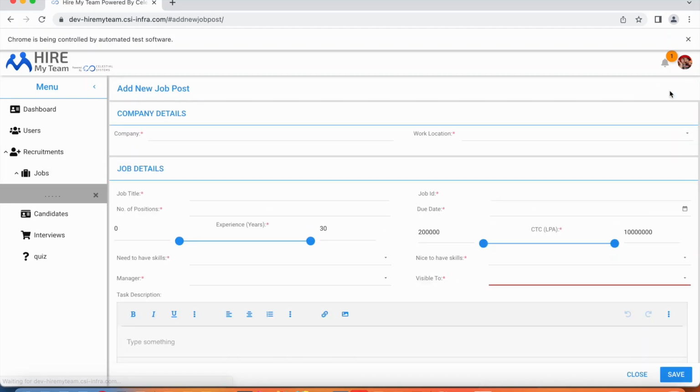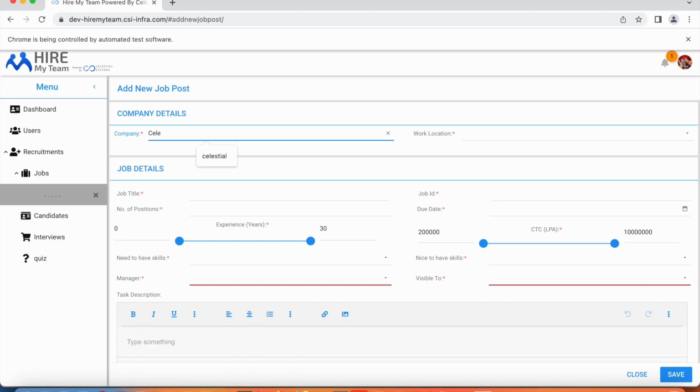To do so, let's click on this plus symbol. So these are the mandatory fields which we need to fill. Let's split this into two scenarios. One is the positive and the other one is the negative. For the negative scenario, I'll be leaving a few mandatory fields empty and I'll be clicking on save. And for the positive flow, we're just going to enter all the mandatory fields and click on save. First, let's have a look at the negative flow.